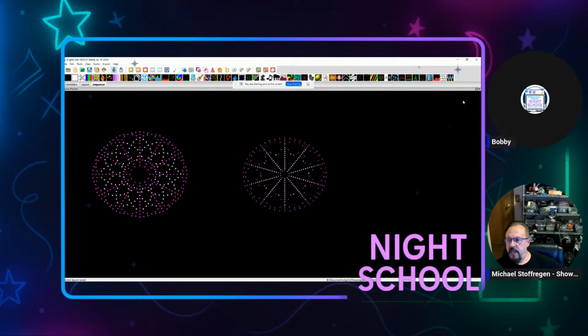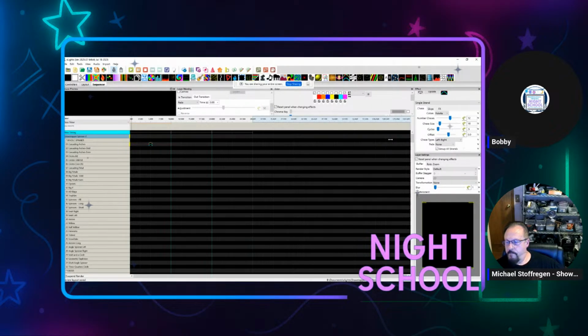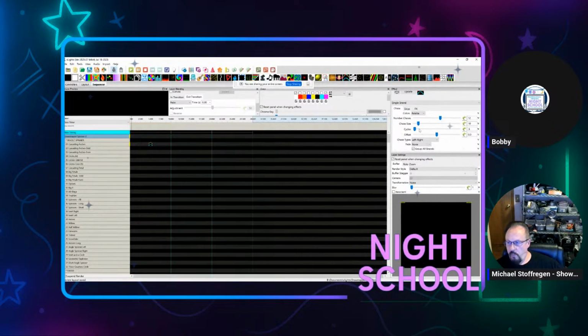If I were to adjust that to the way I like it, I would probably reduce the chase size on both of them a little bit. What I found works really well with the Showstopper spinner is setting the chase size to about 4. Gives you nice separation. I'll do the same thing here. Put it at 4.